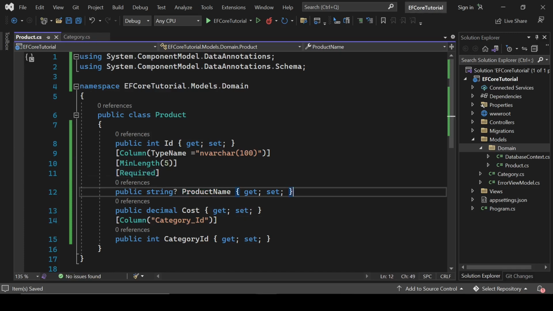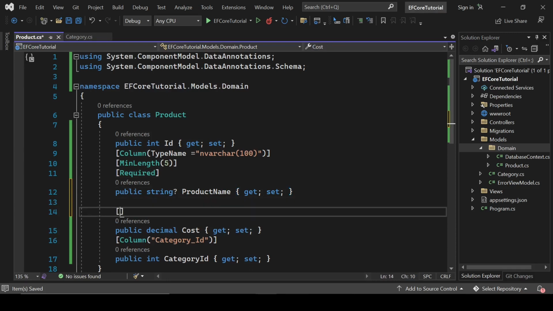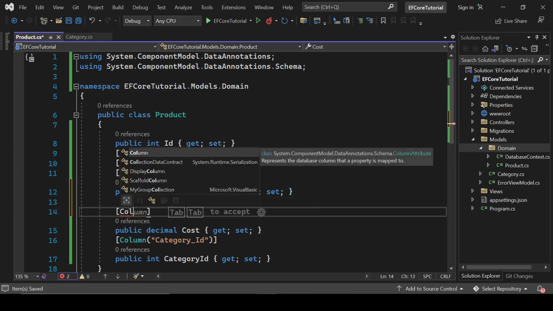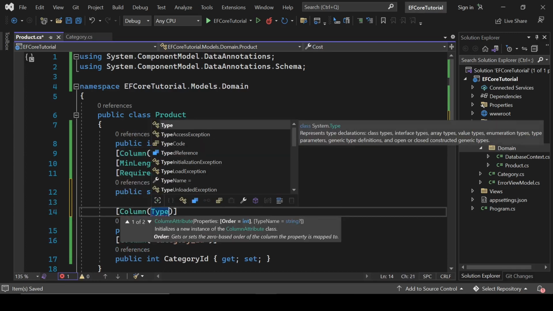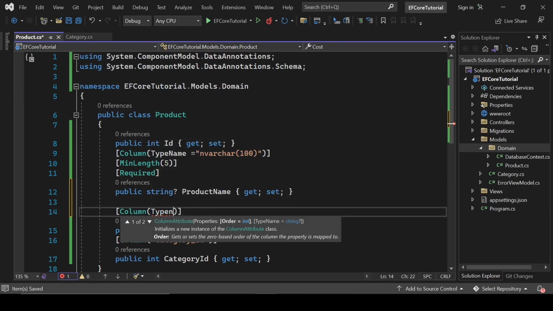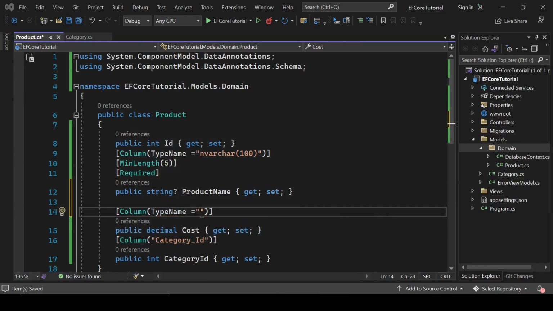We can also add precision here. So right here column type name equals to decimal, and decimal 5,2.